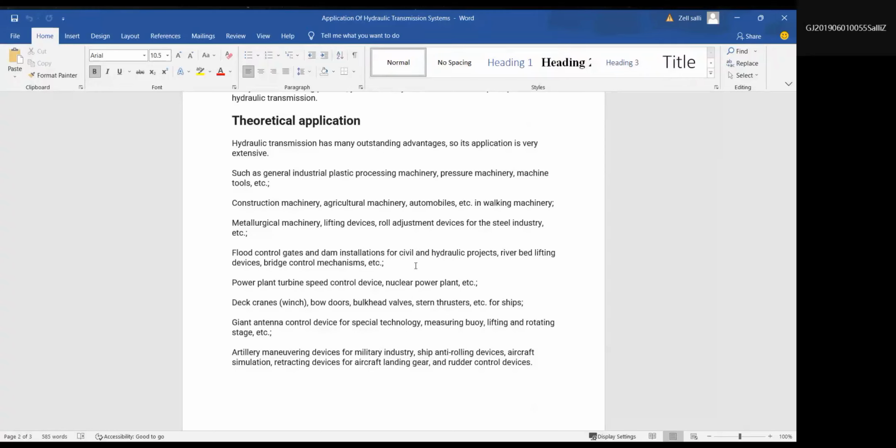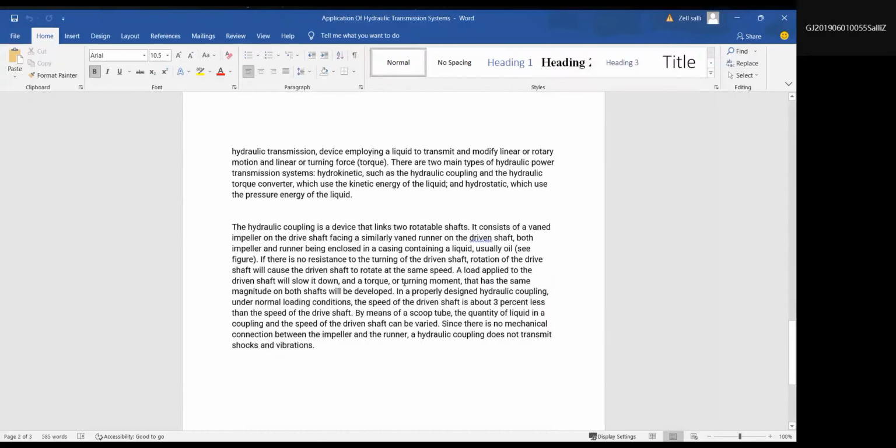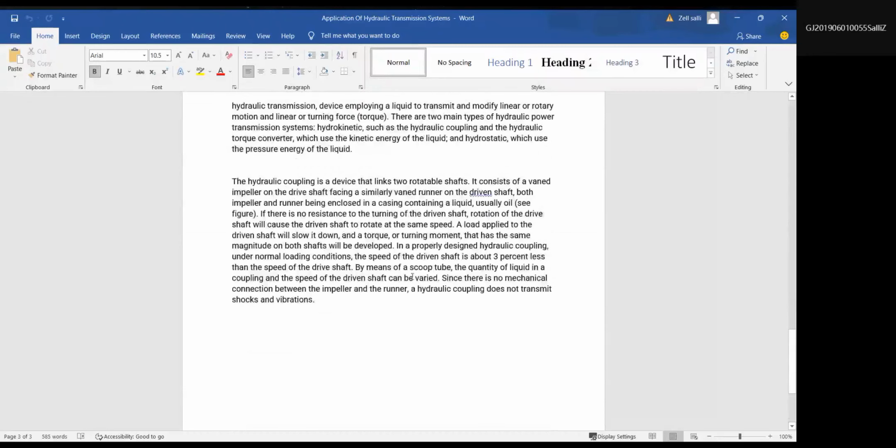For instance, if you want to work in a nuclear company and you are using motors that use diesel to work, it's very easy for the nuclear plant to explode. But if you are using hydraulic pumps and hydraulic motors in order to get transmission of energy from one mechanical device to another, then it's going to safeguard the company and safeguard the work you are doing. So I think for now that will be enough for the theoretical application.